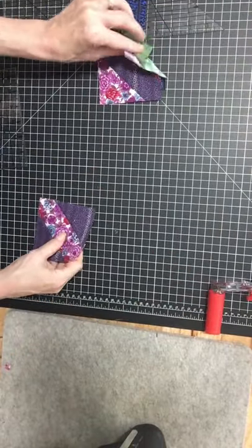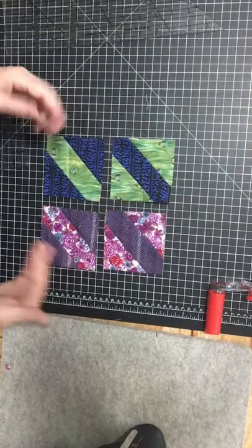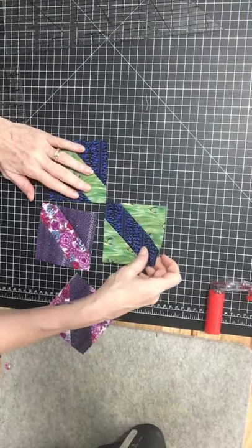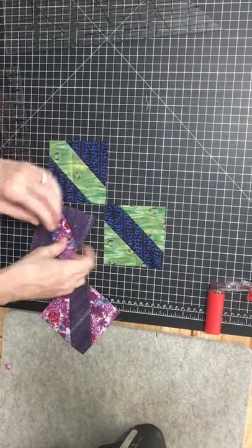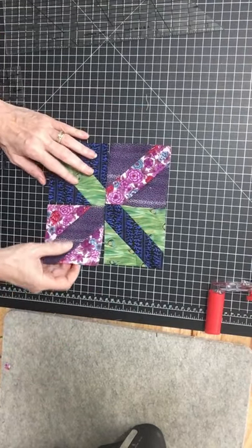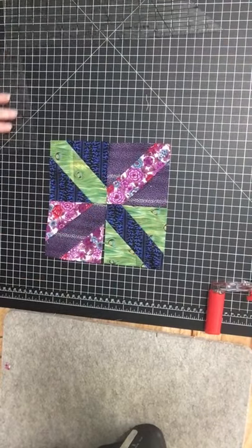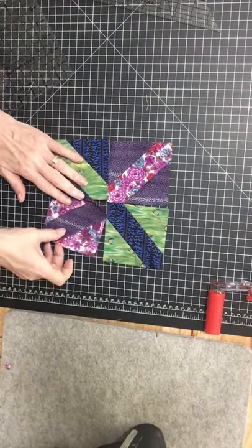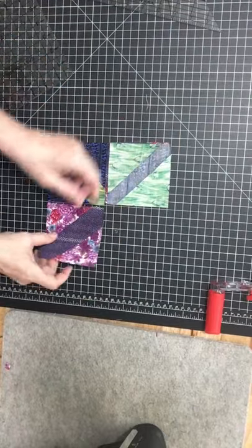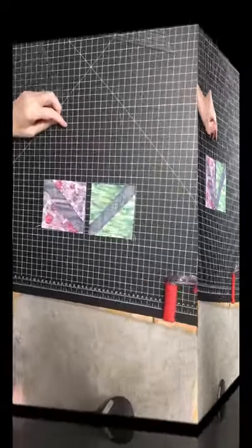Okay, so now what you have is four little 4-inch squares that are opposite from each other. So you are going to place these. You're going to make a 4-patch out of this. So just like this and like this, it's going to make an X, like so. Then you're just going to sew this together like a regular 4-patch. So you're going to sew this one to here, and this one to here. I'm going to go do that.